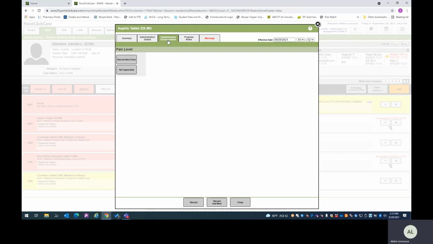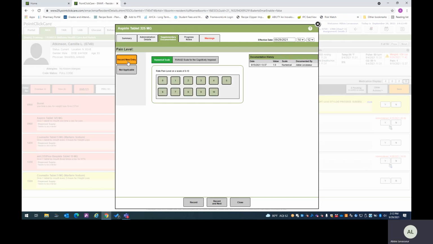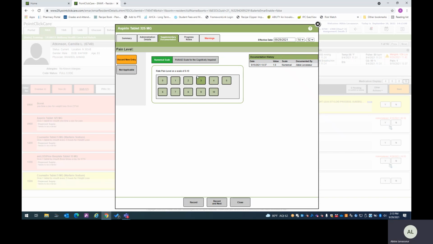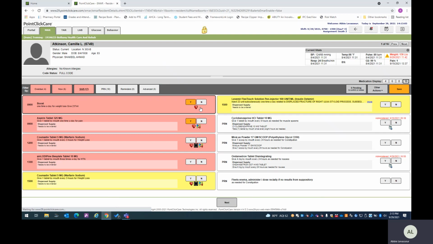I simply hit the supplementary documentation tab. I'm going to record a new entry. I can either do a 0 to 10 scale, or if the resident is cognitively impaired, I can do the pain rate scale for the cognitively impaired. I'm going to say that they have a 3. I'm going to record.